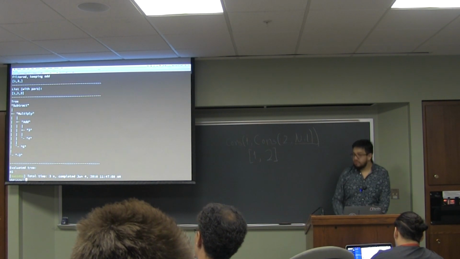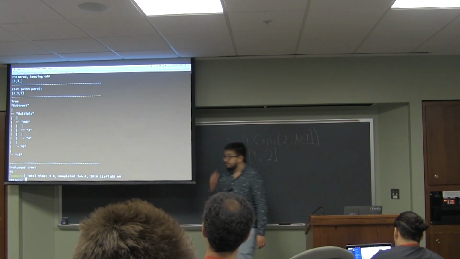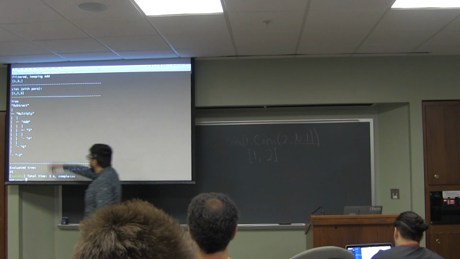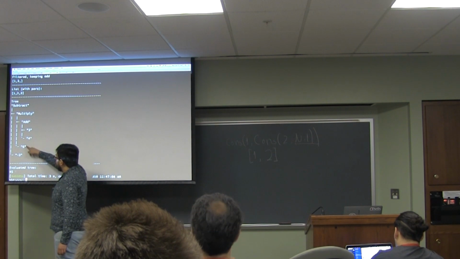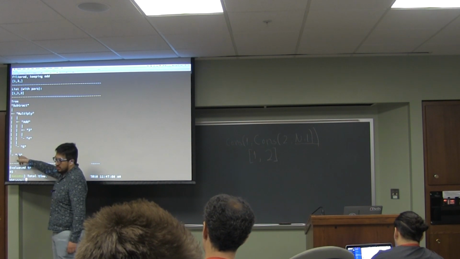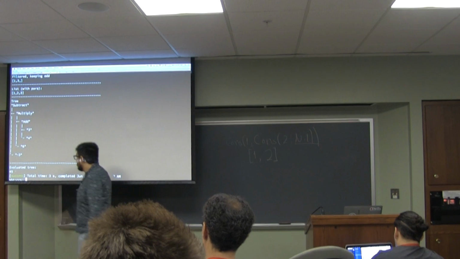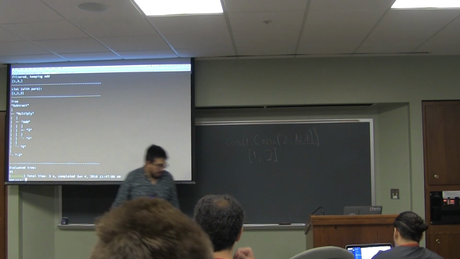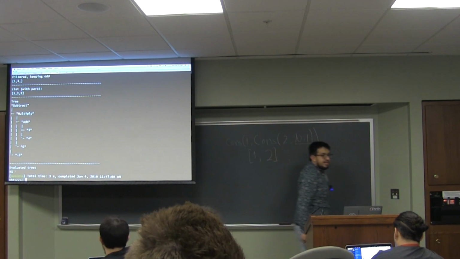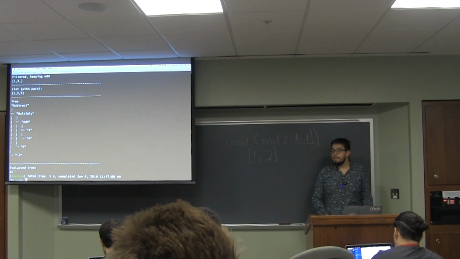Yeah, and the evaluated tree is 45, which is adding 3 plus 4, then multiplying by 6, and subtracting minus 3, which is adding 3, of course, and we get 45. Now let's do something very similar to what we did with map.